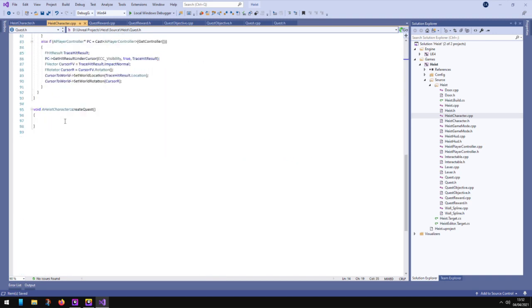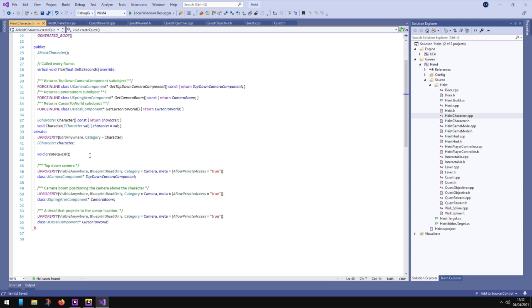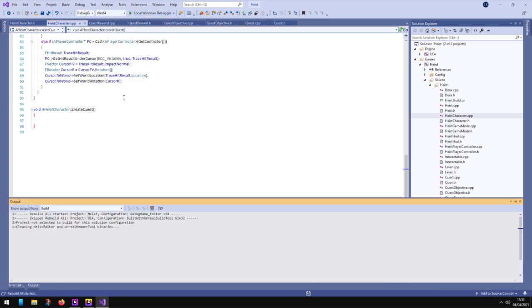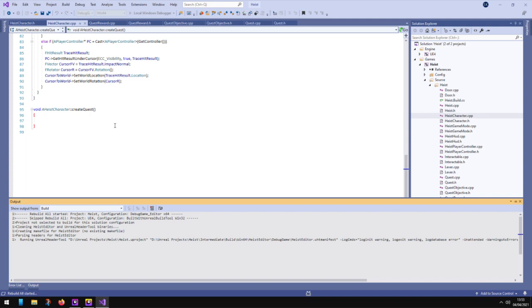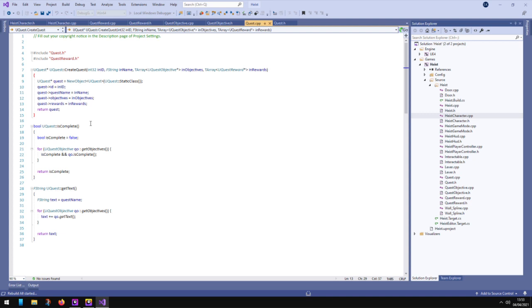Interesting. Okay, well, I wonder why it can't find it. Let's rebuild, see if it all hangs together. Should be fine. I may have missed a semicolon or something somewhere, but let's see what it finds.